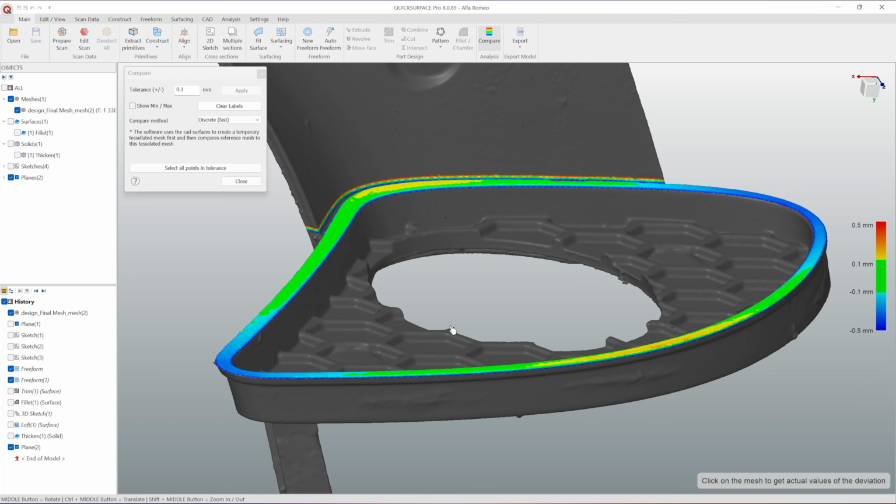So again, we have to figure out if this is a correct solution. Are we taking in account this possible twisting of this part or no? And based on that, we can try to move forward by creating new surface or using this plane that I have just created.